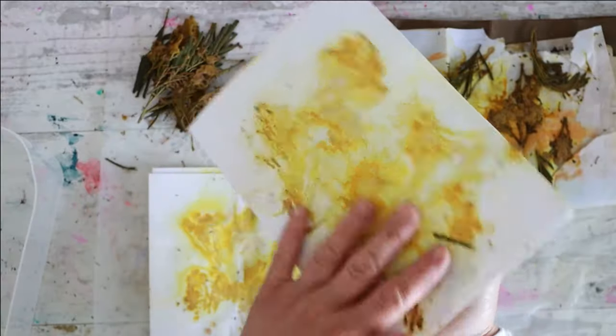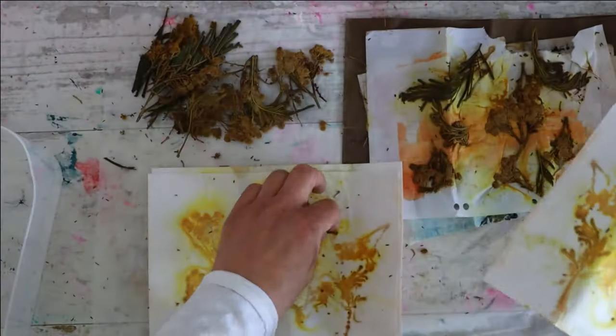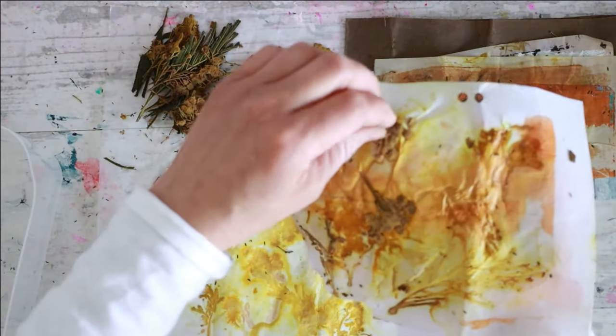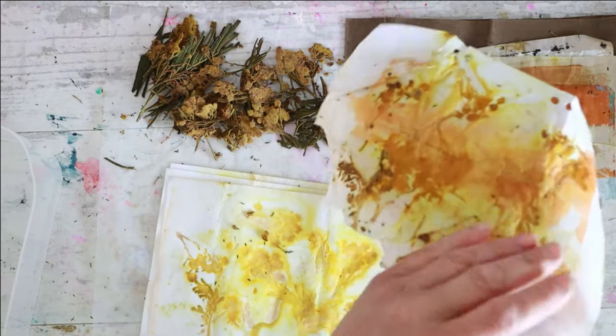So that is my process, and I will do this bundle. And then let's move into my journal and create with different papers that I created using other techniques.